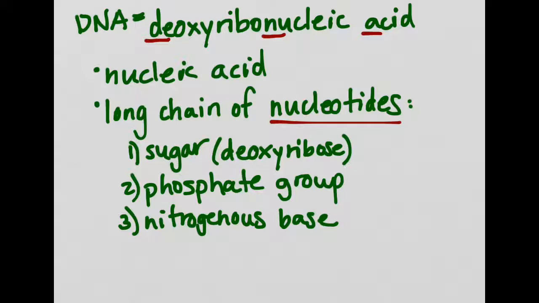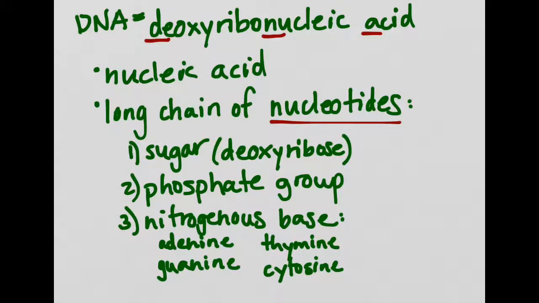DNA specifically has 4 kinds of these nitrogenous bases, which are adenine, guanine, thymine, and cytosine. When we're talking about them, we often just abbreviate them by their first letters: A, G, C, and T. So the nucleotide is made up of the deoxyribose, the phosphate, and a nitrogenous base. Combining a bunch of them creates a strand of DNA, joined by covalent bonds formed between the sugar of one nucleotide and the phosphate group of the next.